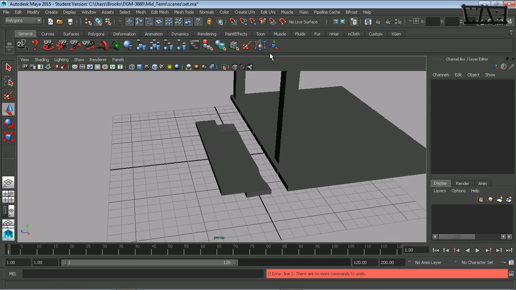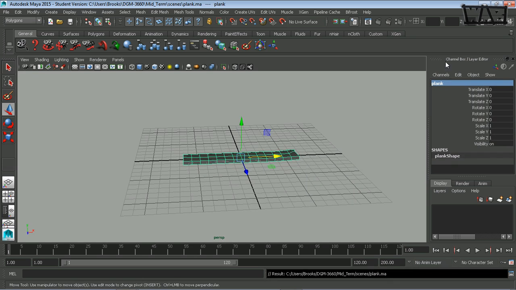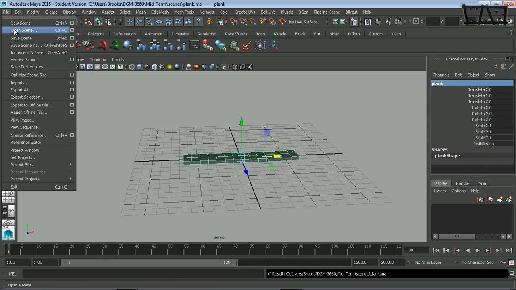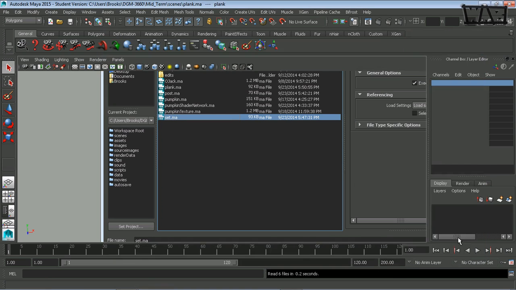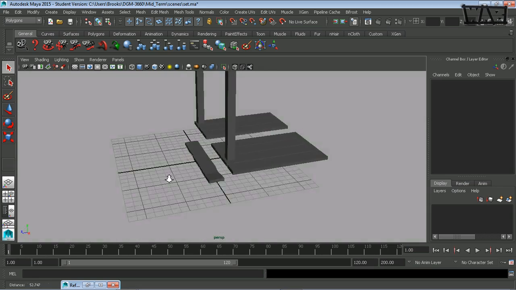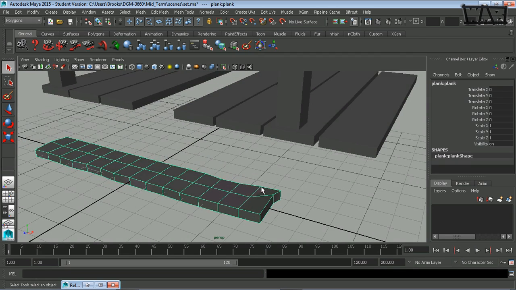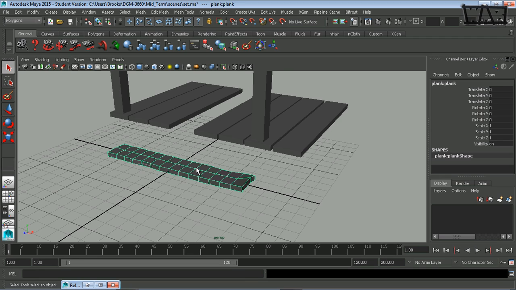So let's try this. Close that down. Now I can't remember if I saved it or not. That's really bad news. So open, set. There it is. Okay. So we'll have to figure that out. But you can reference in all your things and they'll update to the appropriate piece. So let me pause the tutorial and figure out why this is not keeping their location.